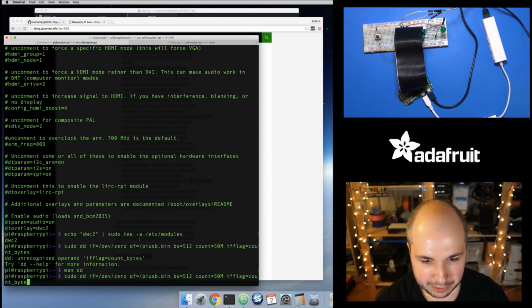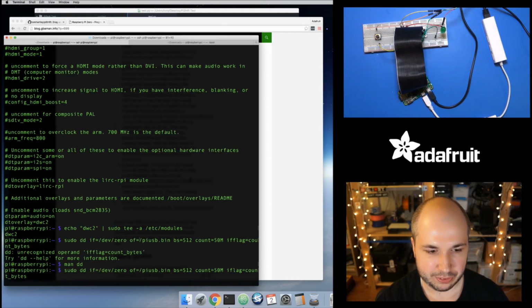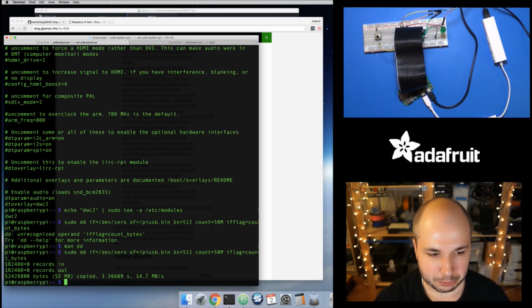So okay, let's redo the command, and it's not if flag, it's just iflag equals, oops, I just got rid of it. So iflag equals count_bytes. So let's run this, and it just takes a second here, and it's going to go. And then it says, okay, yeah, so it just created a 52 megabyte file that's all full of zeros. So that's cool. And I thought this made more sense, because if you're making these USB drive files, you probably want them to be bigger than 5 megabytes or so. And this lets you more easily specify, okay, I want 100 megabytes, or maybe just 2 megabytes, something like that. Easier, you can just change that count parameter.